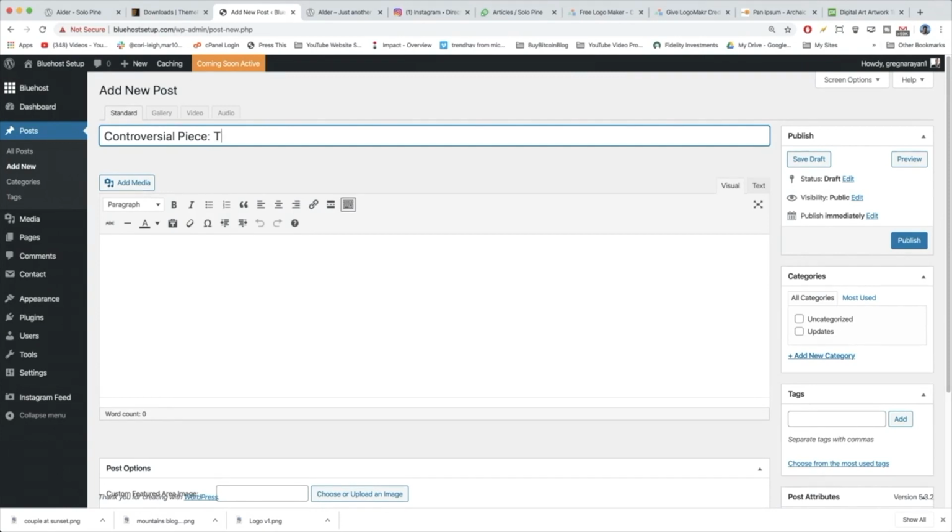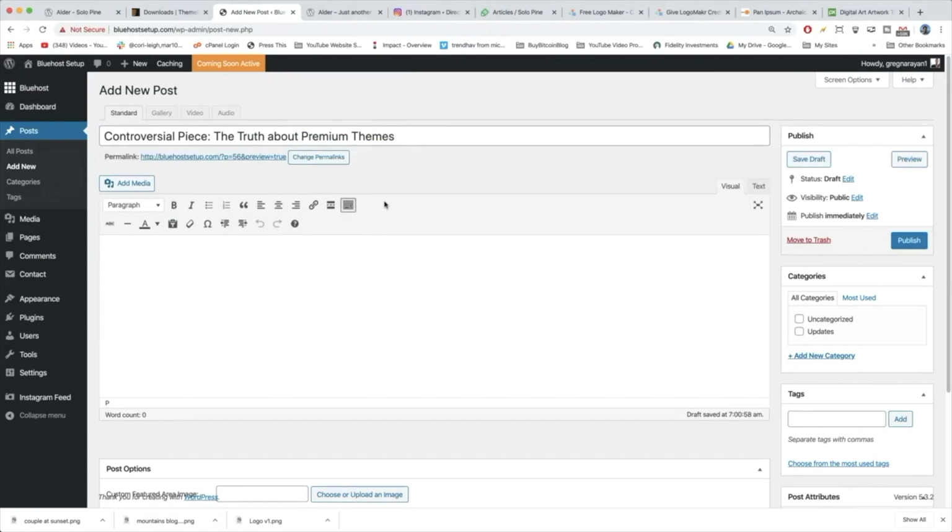Like for example, I wrote a post called "The Truth About Premium Themes" that did pretty well a few years ago. And I wrote a post basically exposing that certain themes like StudioPress and others charge way too much when they should only charge a certain amount, because a lot of premium themes are pretty much the same sort of coding. So you can check it out if you want to look at it through Google, but right now I will tell you that having a controversial piece really can set you apart as the expert, because it shows that you know something unique about your niche.